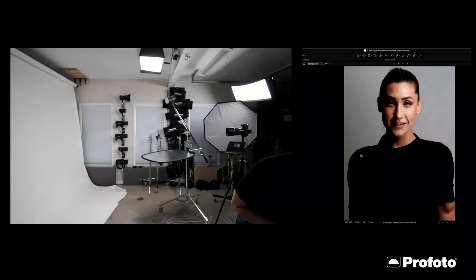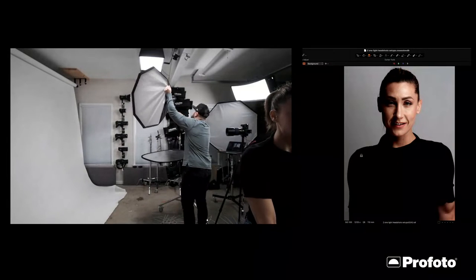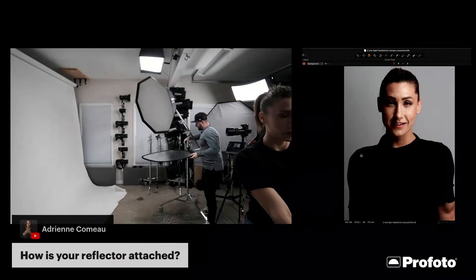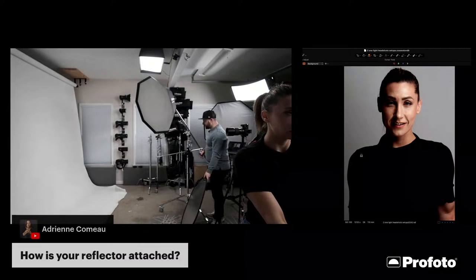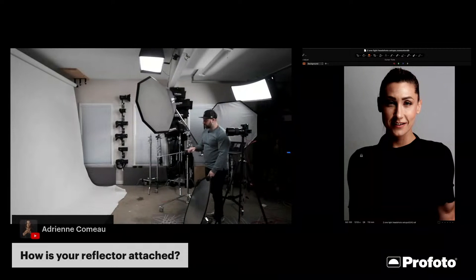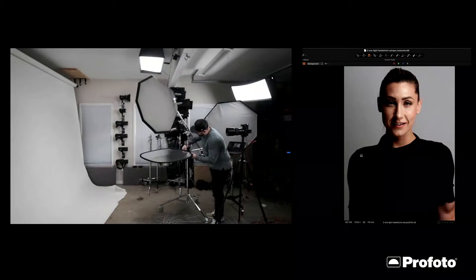Hi, everybody. Let's see. How is your reflector attached? Yeah. So my reflector is, I've got a grip arm on a super clamp. So let's see if you can see this. It's not the best way of doing it in the entire world, but I have a reflector holder, but it was just being wonky today. So I went this route. It was driving me nuts. I couldn't handle it. So it's a super clamp to the pole of the light stand into a grip head, holding a grip arm. And then I just take an alligator clip and I just throw this on here. And then I alligator clamp it.